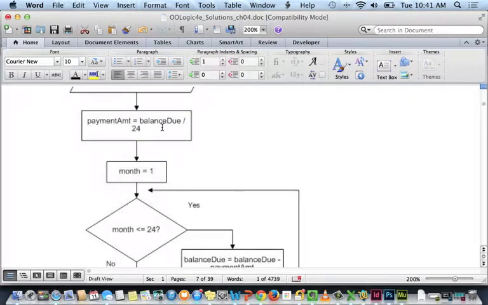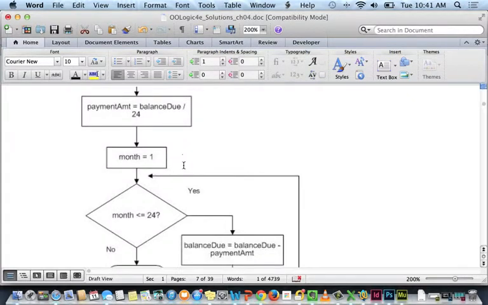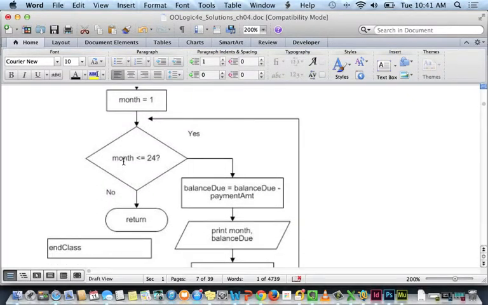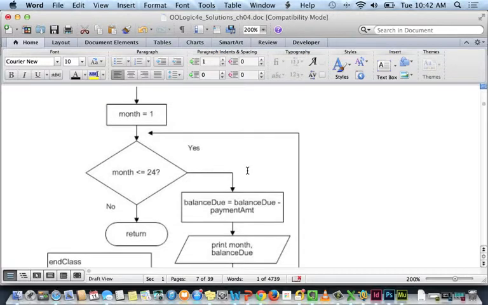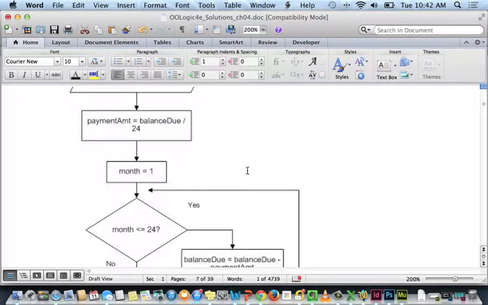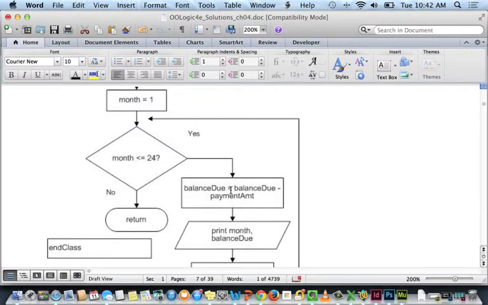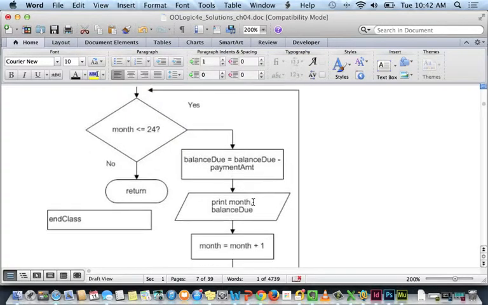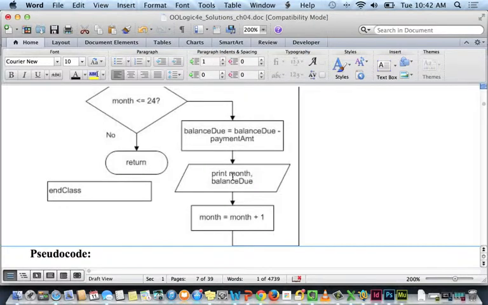Because this is, okay, what this does is it calculates it before and sets month equal to 1. So then as long as month is less than or equal to 24, and what you're saying is you put that here in this process statement as one statement, just one less variable. Okay, so here we have balance due equals balance due minus payment amount, because balance due was input up at the top. And so if we say balance due minus payment amount, that's going to give you the first month.